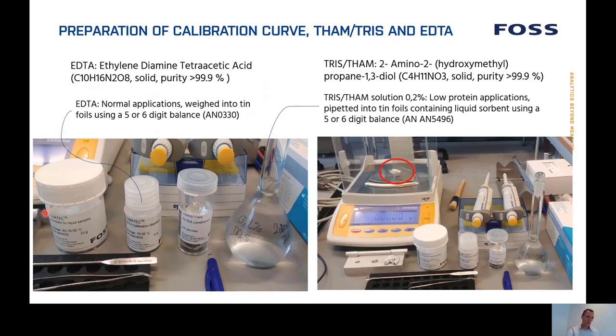And on the left here, this is the Dumatec sorbent for liquid samples. This is needed when you do the standards for this TAM and TRIS solution. The special tool is here, where you form the tin foil so it can stand on the balance that is here, and then you weigh in your sample directly into the balance, and you will get a reading from the sample. And actually, you can connect a balance directly to the Dumatec software, so the weight will be transferred into the sample table using this connection.